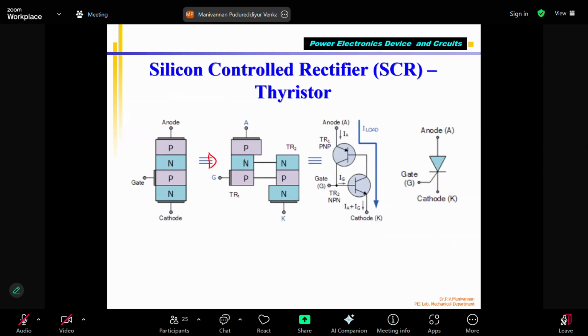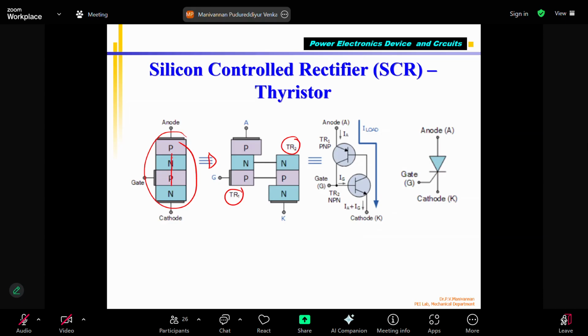Correct. You can see that I can bifurcate this figure. I took it from internet. It's not that I have drawn it, but I took a nice figure to understand. So from this one, this can be transistor 1 and transistor 2. Please note that actually it is one device only. For understanding, it is separated. This N part is divided in 2 parts. This P part is also divided in 2 parts.